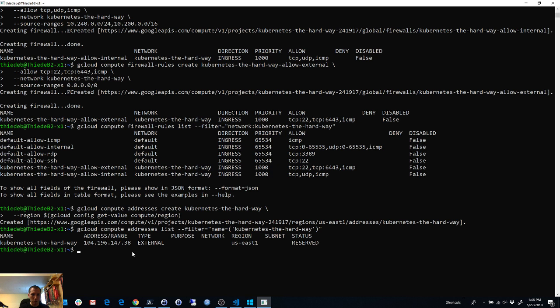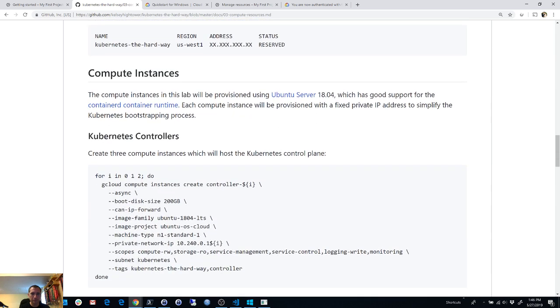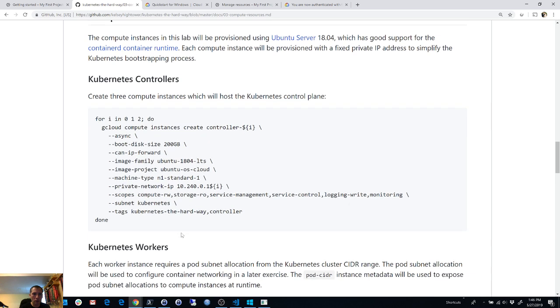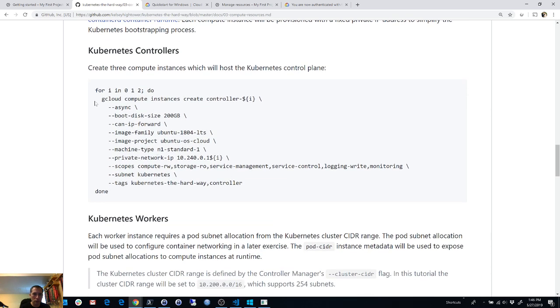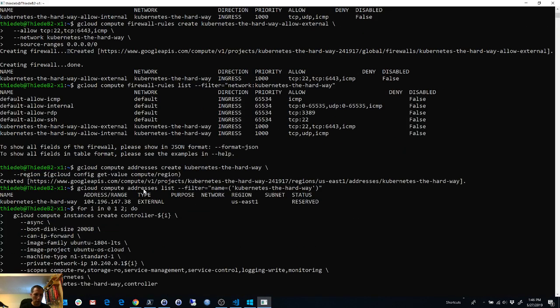All right, we've got a public IP address. How exciting. This, I'm assuming, is going to take a little while. It's doing a loop there.